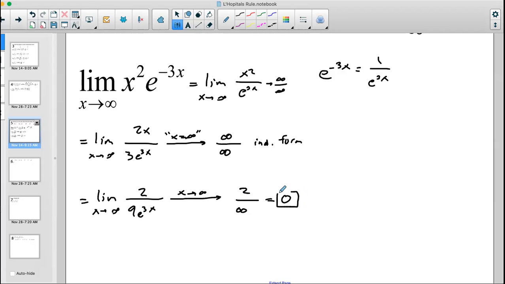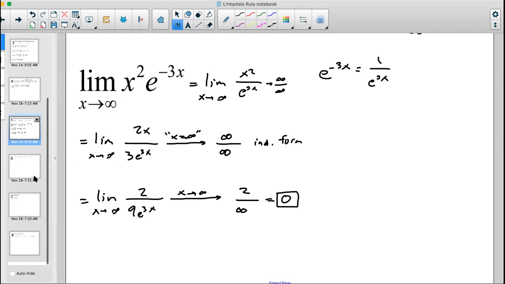So this original limit, we did L'Hopital's rule on it twice. Derivative of the top and the bottom, derivative of the top and the bottom. Eventually the top stopped being infinity and became 2, and the bottom remained infinity the whole time. So we got 2 over infinity, which is 0. So that's a demonstration of how L'Hopital's rule can be used more than once if necessary. In this case, we got a nice answer of 0. Sometimes you might end up with infinity over 2, which would be infinite, so the limit does not exist, or is an infinite limit.